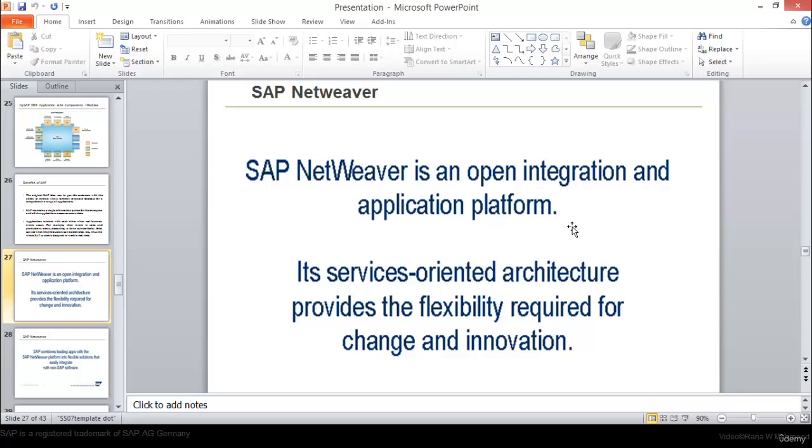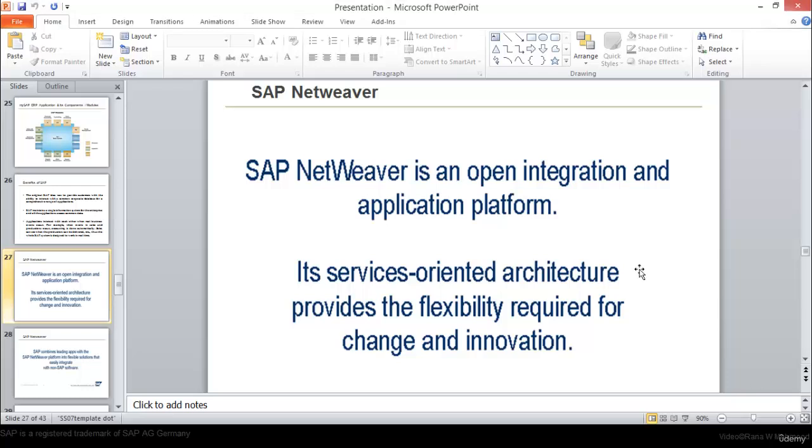For example, your company is using Carriage. You think that Carriage is all alone? No, Carriage will have integration with the SAP system. Carriage is an external system, but SAP will be communicating with Carriage. It is not that there is no integration; there will be integration. So how is this done? This is done through SAP NetWeaver.